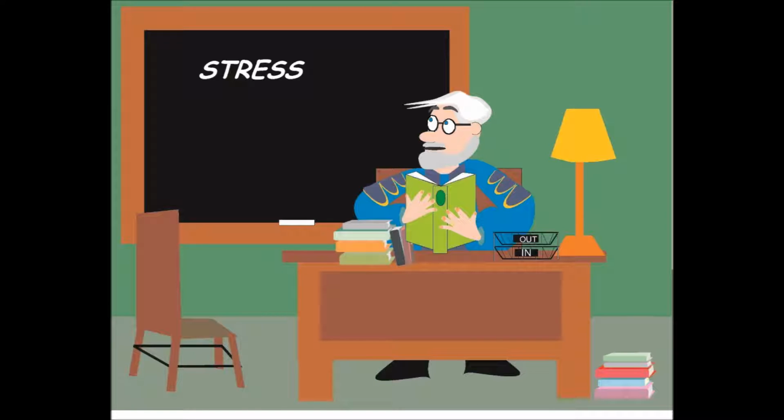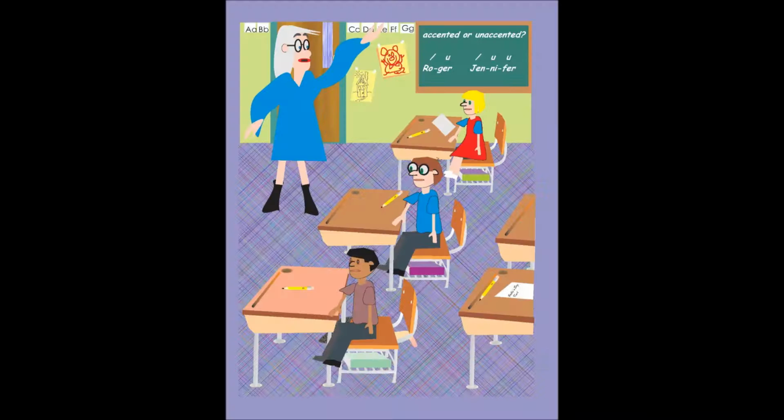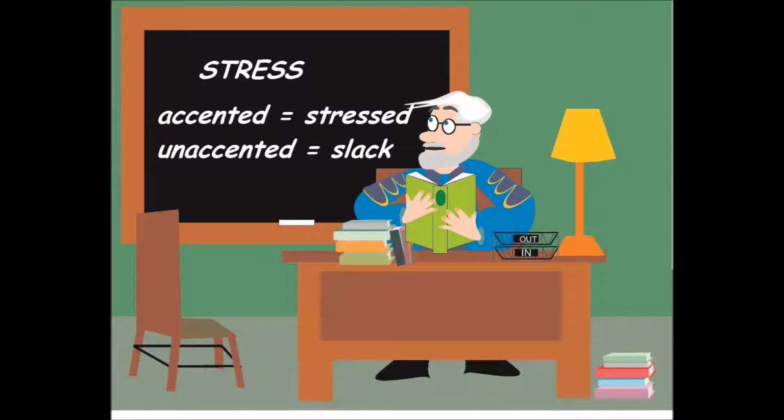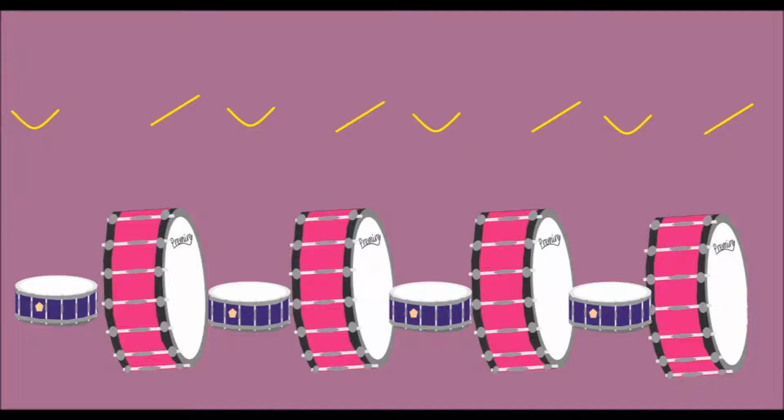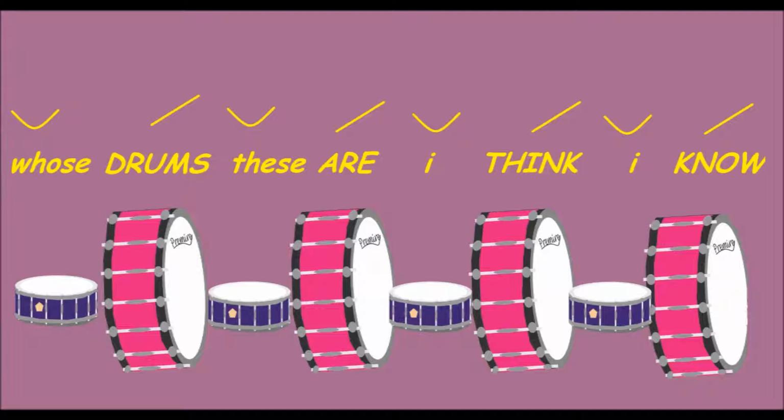In poetics, when we use the word stress, we're really talking about the same thing you learned in grade school when you were taught about accented and unaccented syllables. In poetry study, we prefer the word stress. We say that every syllable is either stressed or slack. In traditional poetics, poets tend to line up the stressed and unstressed syllables in regular patterns. A stressed or accented syllable is one that is spoken a little louder than an unstressed or slack syllable.